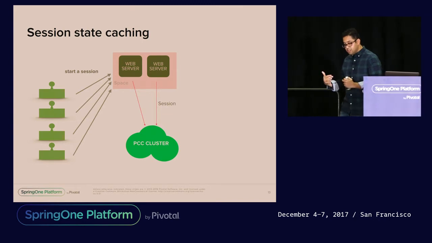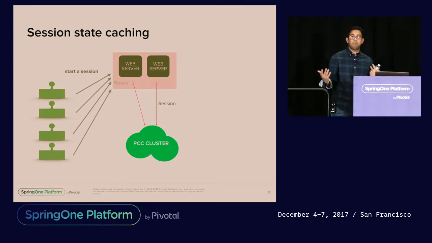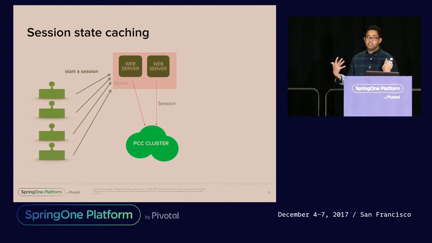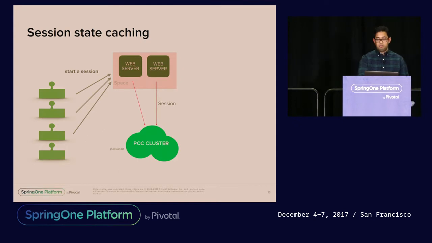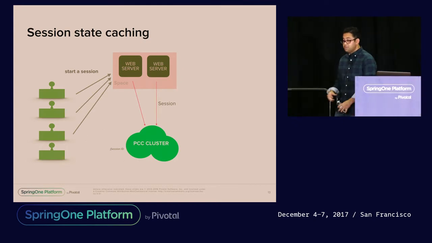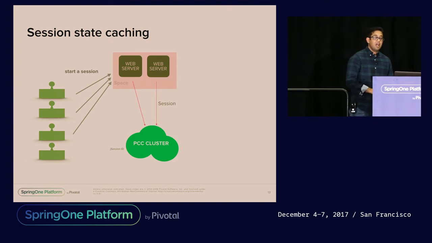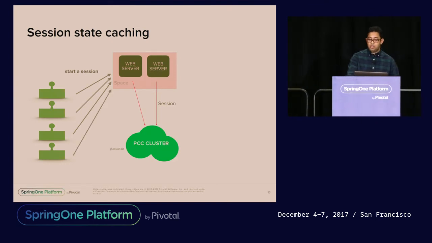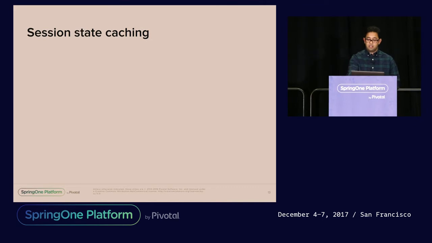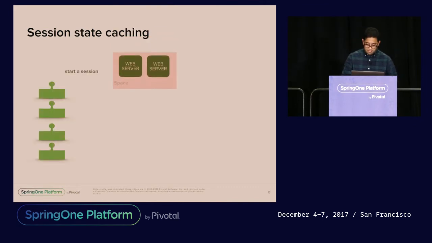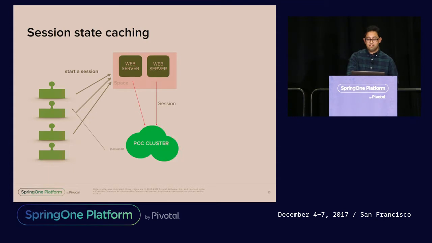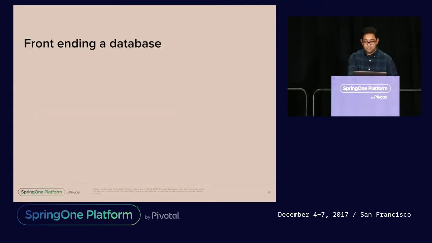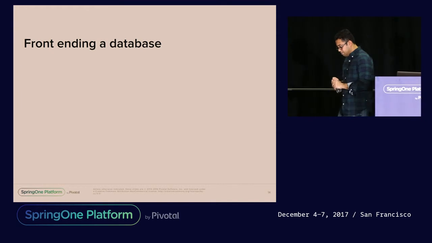Now, by externalizing all this session data, it's really easy to scale my web services and handle a lot of this HTTP load that I might have. All my JSESSIONID is stored. Let's suppose for some reason the user actually loses their session and they restart that session. You can always serve it back using the PCC cluster.